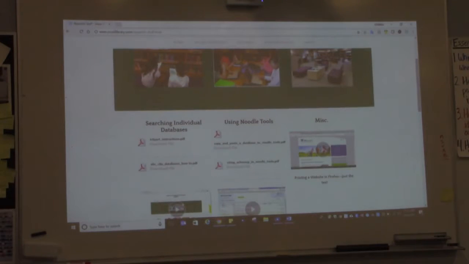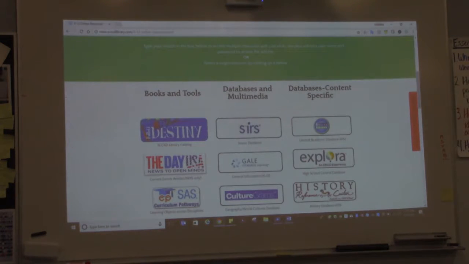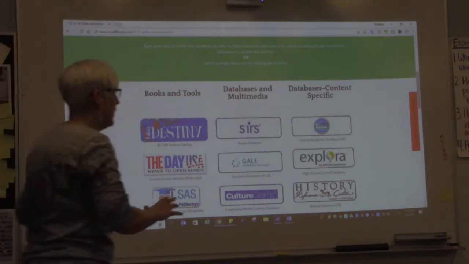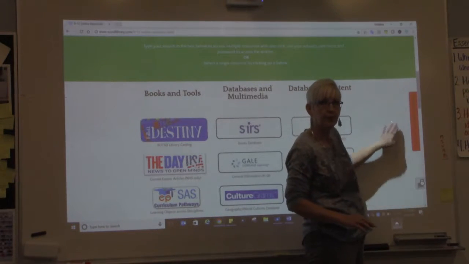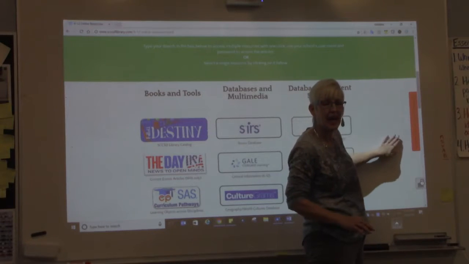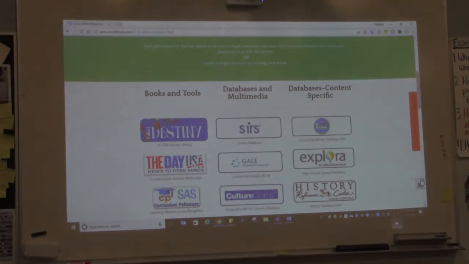Okay, all right, so now going back to the resources. The other thing I do want to point out is this wonderful little tab. If you get stuck, you can click on that and you can email your librarian at your school. You can say, hey, I'm stuck. This is what I've done. This is what I'm researching. Can you help me?